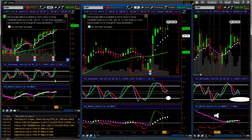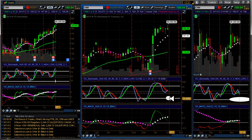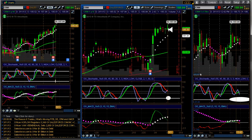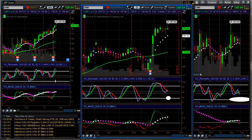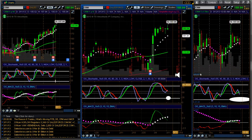Salesforce. We were hoping that Salesforce would come down here and hit our target, but this is a secondary entry opportunity here. Don't particularly like that candle. Let me look up what kind of candle that is. Hang on a second. Alright, I thought that would be what they call a shooting star, but it doesn't qualify because of the preceding candles. So it's really pretty much not a reversal indicator at all. So this Salesforce may continue its march up.